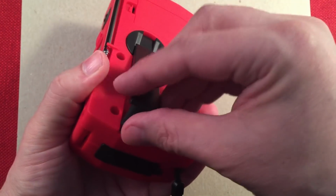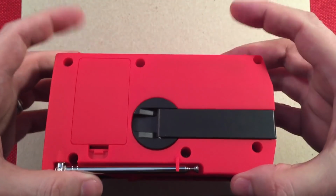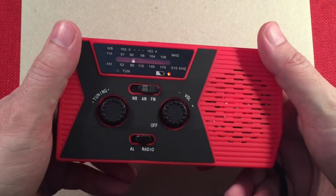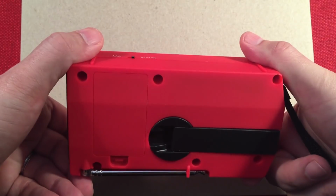I don't like using dynamos, but this one here I think will do a good job, especially when it's charging a lithium battery. I actually prefer that style versus the nickel metal hydride battery ones. This is actually a nicer setup. All right, so what else do we have to go over? I think that was all the features.